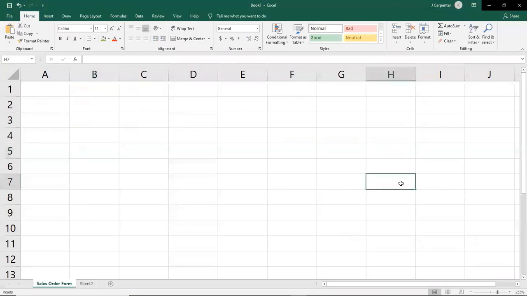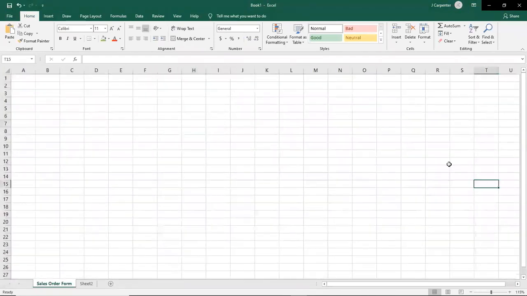When you click on a random cell, you might say, oh, I've got to figure out where this is, and if I'm really far over, like over here, I've got to trace this out. Well, actually, if you just look along the top, the column that it's in is shaded, and so is the row. So you can pretty easily see that that's cell T15, cell H9, cell I25. Use your eyes.